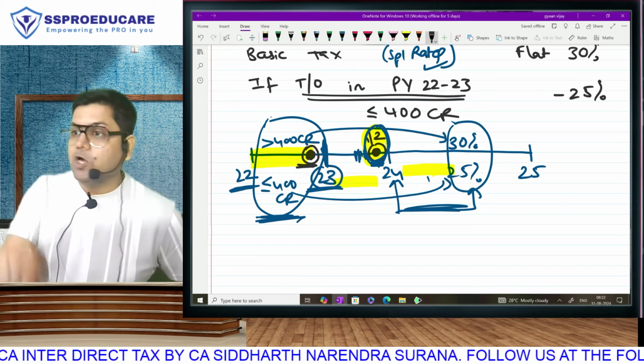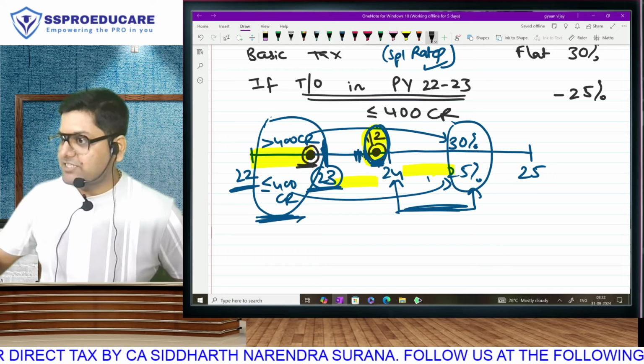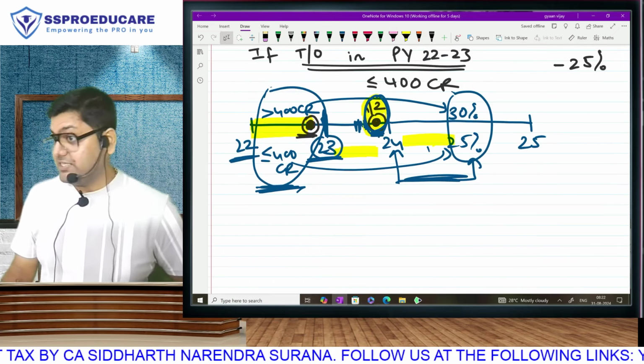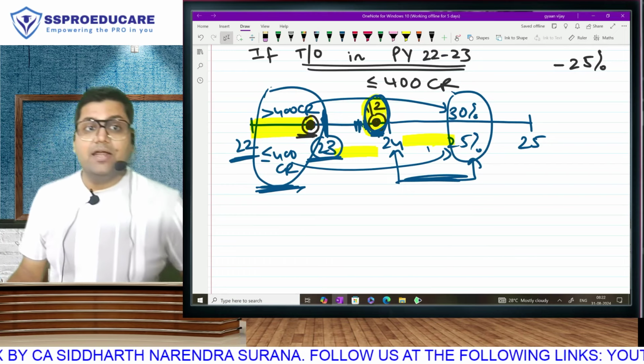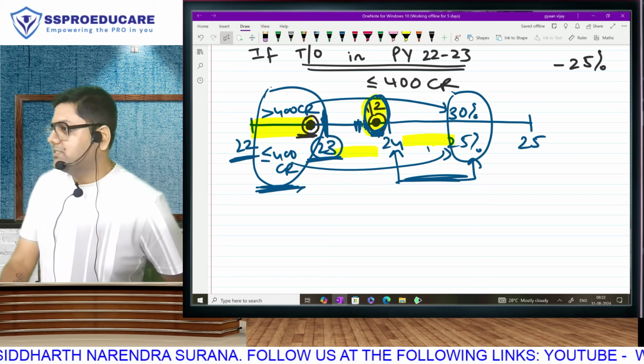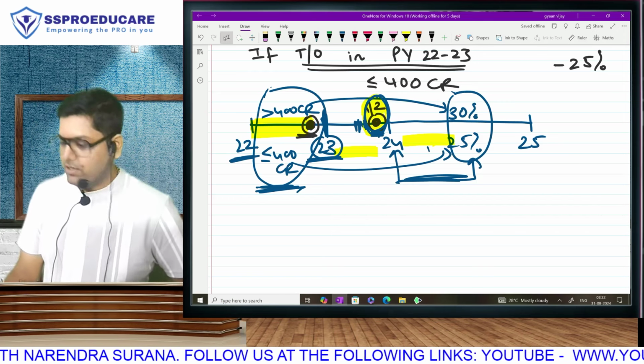So, this answer is not because the ITR utility is doing it, because ITR utility is doing something horrible as far as your rebate is concerned. Institute is doing this in the suggested answer. Very surprising for me also. Somewhere I do not agree with this, but then I am not conducting the exam. ICAI is, and therefore we have to follow what ICAI is doing.